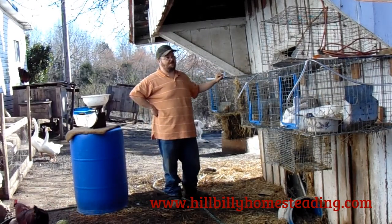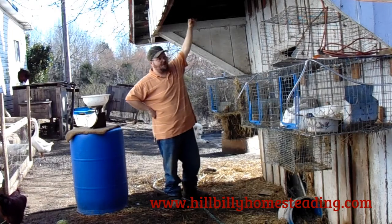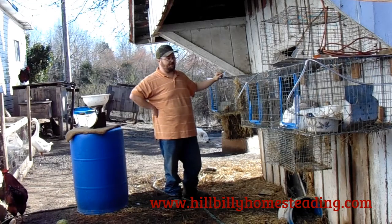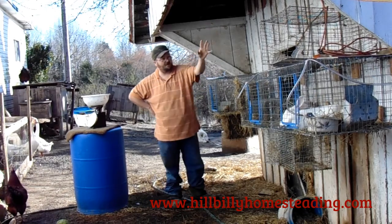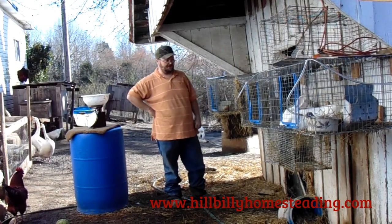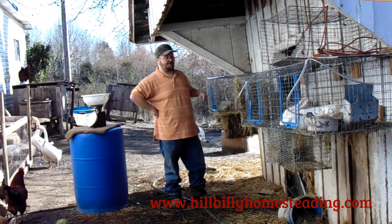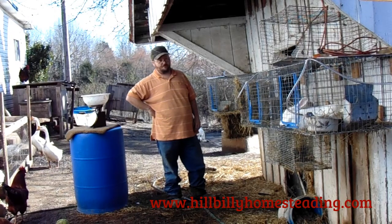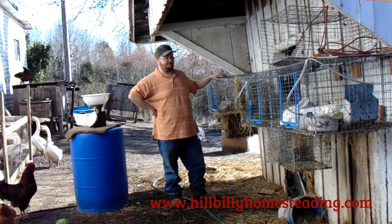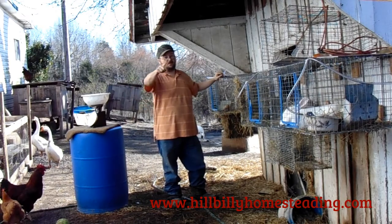When the time comes, we're going to get some bigger containers. I've got to come up with some way to suspend bigger, heavier containers, or I may just add two buckets onto the system and split it — put another bucket up here and feed all this side, and let the other bucket feed all of them. But for right now I've only got one bucket, and until it gets hot — like late June, July, and August hot — this will be just fine. The only step we've got left is to hook it up to the bucket and supply water.